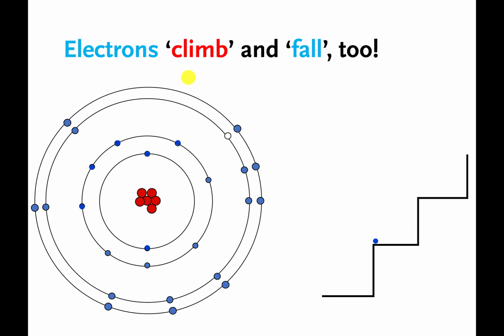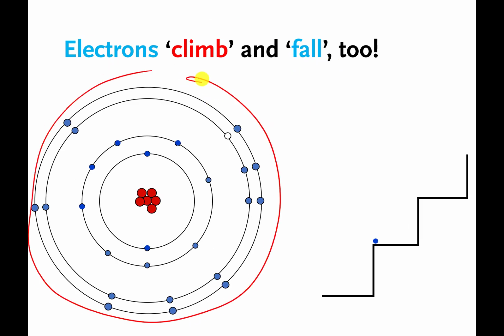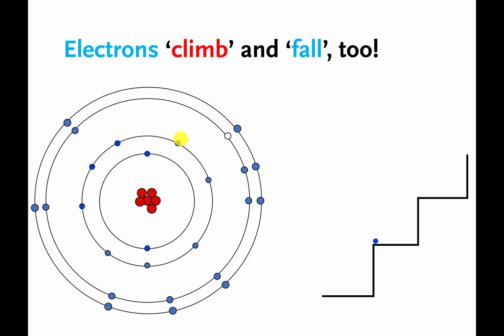Here's a different atom, or here, some big, ugly, ridiculous atom that doesn't really exist in the real world. The major thing that I want you to know that's different about this atom compared to the one on the previous slide is the size of the jump to go from the second to the third level is bigger than it was in the atom on the previous slide. You can see, well, I've got bigger stairs now. So it's going to take more energy to get my electron to jump from the second to the third level. But I can do it. And check this amazing animation out.